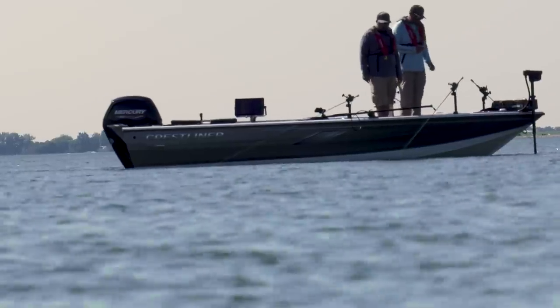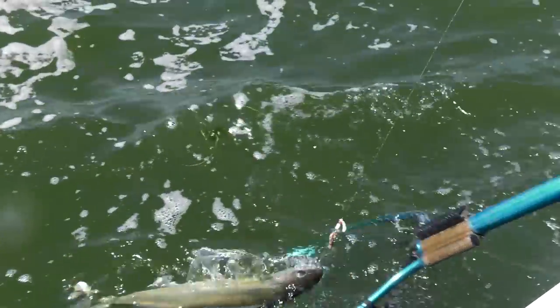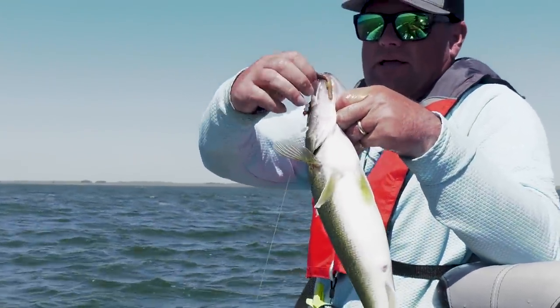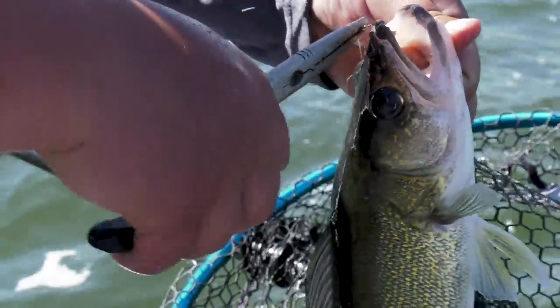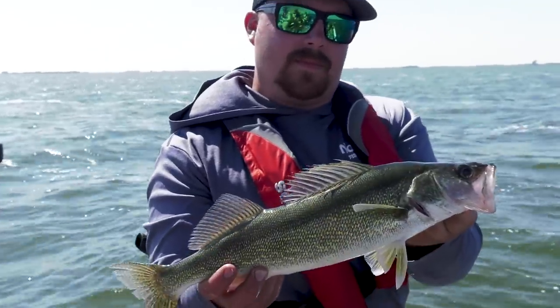I've been lucky to be around through the whole development process of the butterfly blade. It started as a concept — a spinner that spins at ultra low speeds — but as we developed it, it became effective in more and more ways. It's an awesome spinner for fishability, really easy to fish in tough conditions and for beginners. Because it's plastic rather than a heavy metal blade, when there are pauses it almost suspends instead of sinking to the bottom, which can be a great triggering factor. It's a really versatile blade, and there are very few situations where I see a metal blade outshine a butterfly blade — it's good all year round, slow or fast, and has become one of my favorites very quickly.